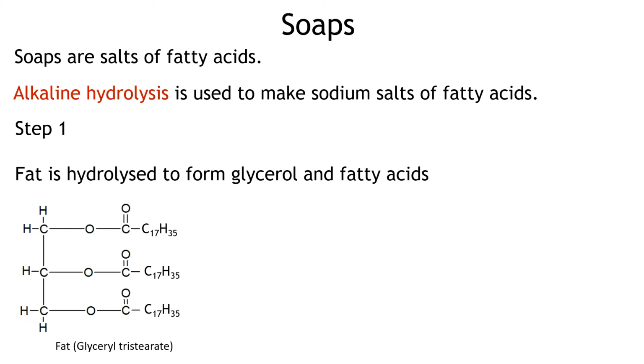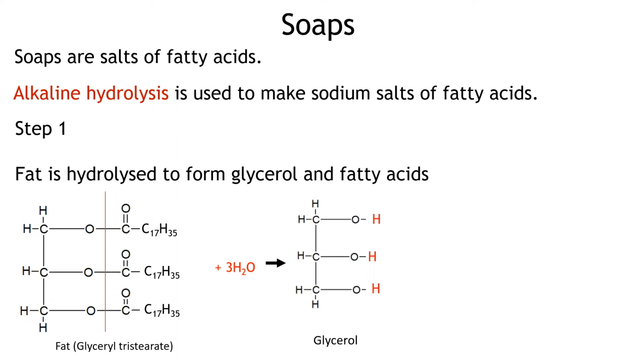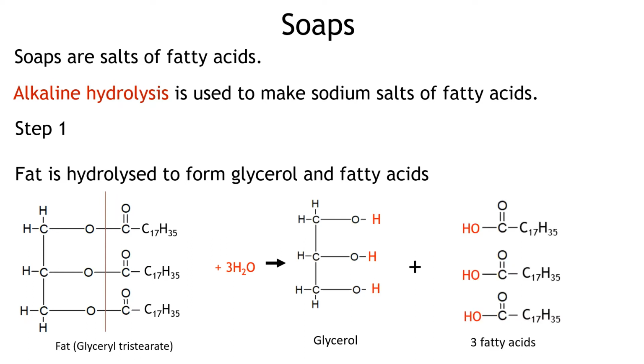Because we've got to break three ester links, we're going to add 3 molecules of water, and we're going to hydrolyze this at the break here of the ester link to form glycerol. You can see we're putting our hydrogens from the water back onto the glycerol, so we've got our 3 hydroxyl groups for our glycerol, our propane 1,2,3 triol, and we're getting 3 fatty acids produced. In this case we would call this stearic acid. And you can see we've got the carboxyl groups at the end here. Now the next slide we're going to look at one of these fatty acids because there's another stage to this process to make soap. So this is the hydrolysis step.